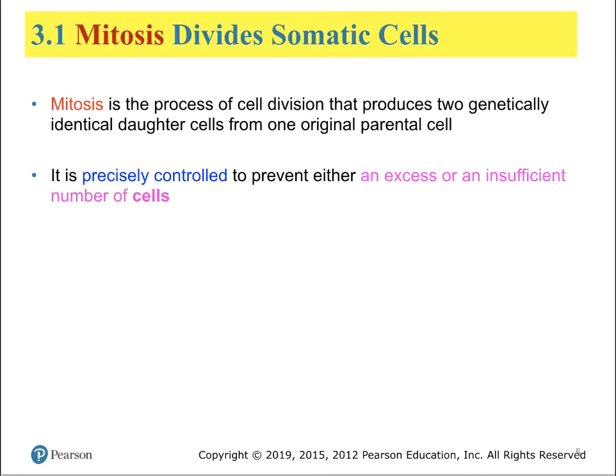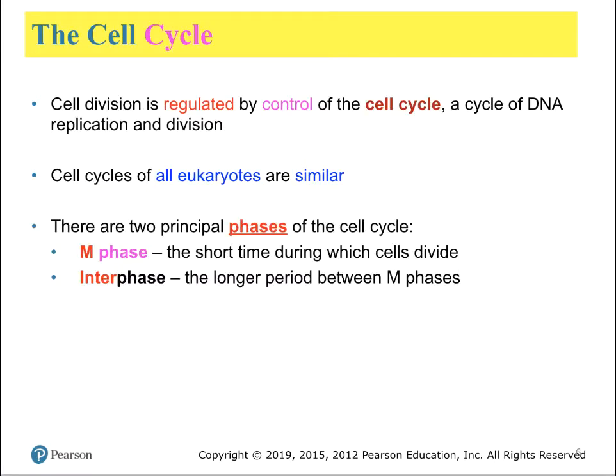Let's focus on mitosis and see how it ensues. One thing that will become clear from the beginning is that it's precisely controlled with lots of quality control steps to prevent an excess of cells being produced and even an insufficient number of cells. The most important thing is that mitosis is a small part of a cell cycle. The cell cycle is a regulated mechanism by which the biochemical changes are coordinated from the moment the cell receives a signal to divide until the point that it does divide.